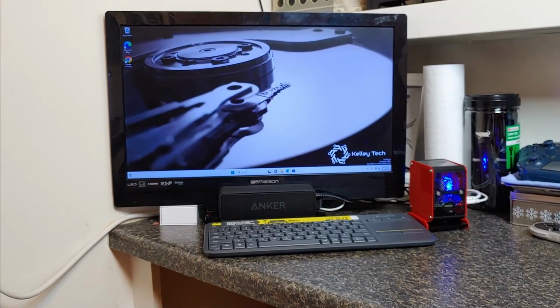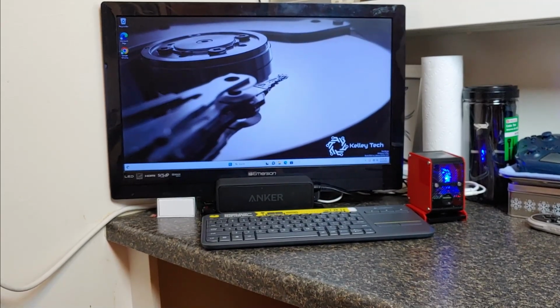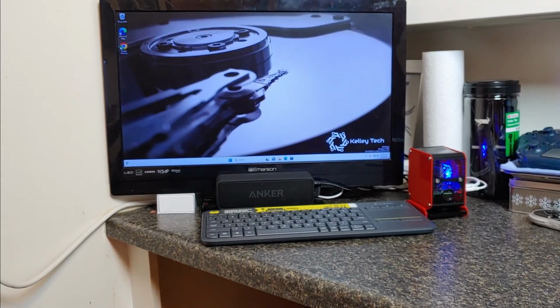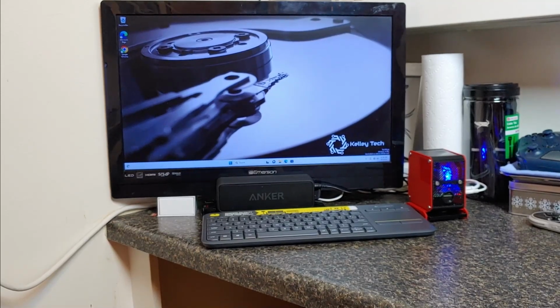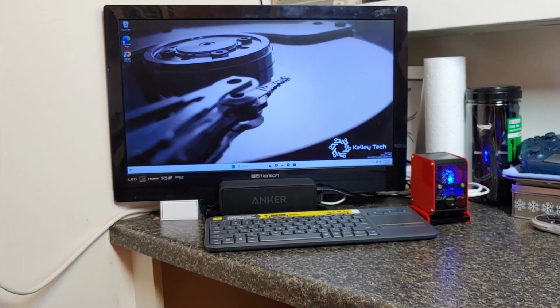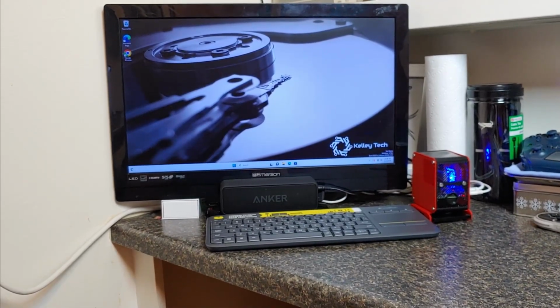Well, guys, last video I put Windows on a Pi. In this video I put Pi in a PC case. So I thought you guys would like this one. Really low budget, didn't cost much at all, and super fun. Time consuming, but super fun. So I hope you guys like this. I hope you learned something.